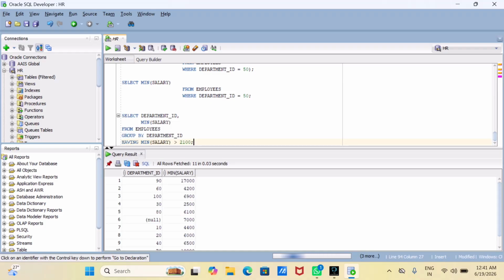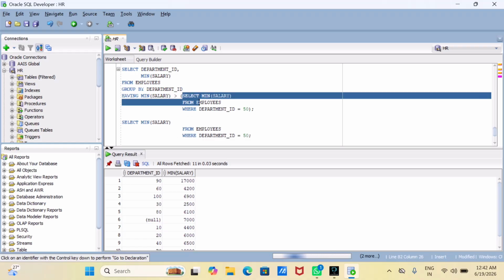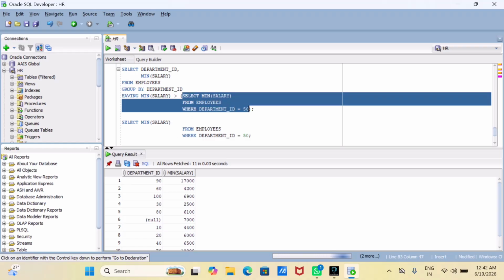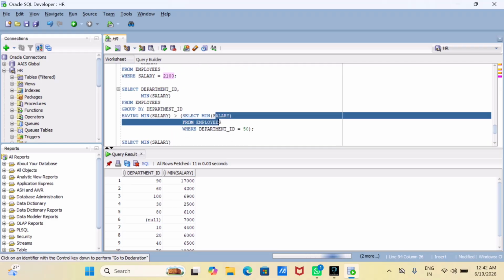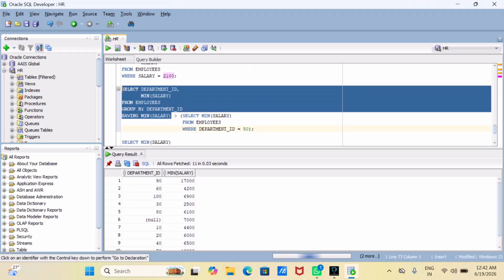That means only those department IDs and the minimum salary against those department IDs will be retrieved from this query whose minimum salary is greater than 2100, which means the minimum salary will be executed from the inner query first, and the value retrieved from the inner query will be used by the outer query to give the desired output.